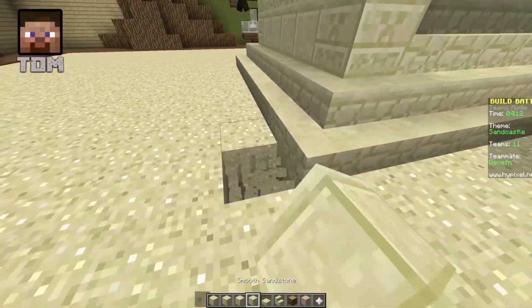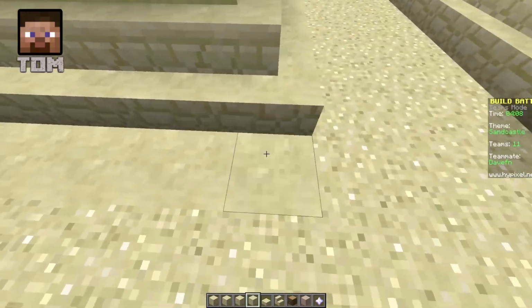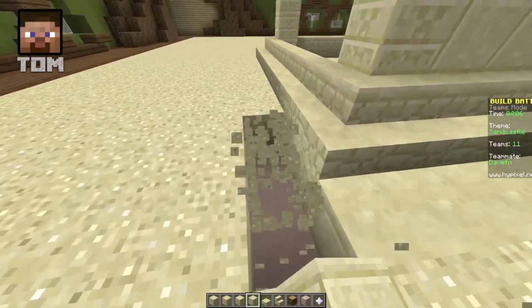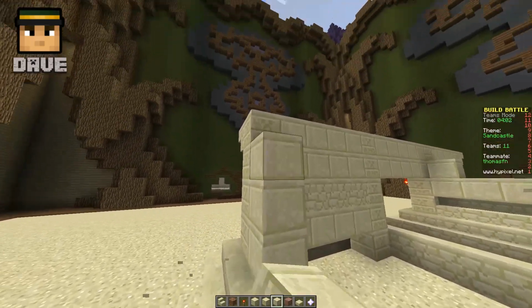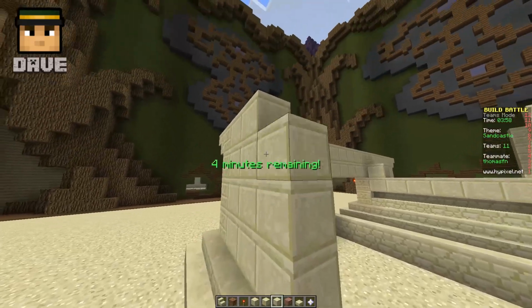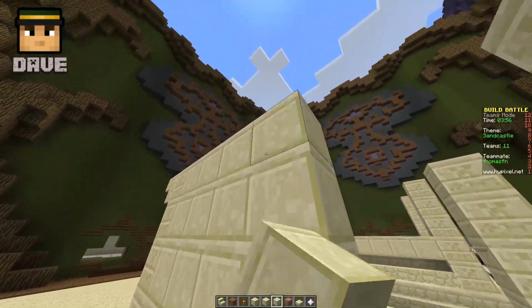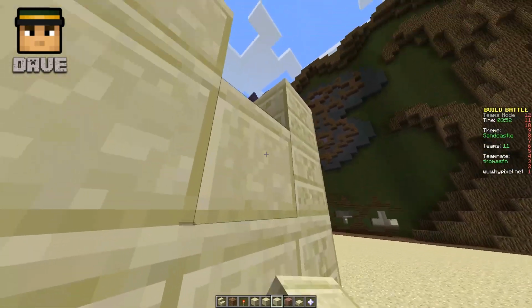This is very ambitious. It is, but we've got loads of time. Oh my god, this is looking very much like a house. Let's just make sure that it's nice and closed off. Oh, we've got 4 minutes. I know, we've got plenty of time, but it will disappear quickly if we faff around.